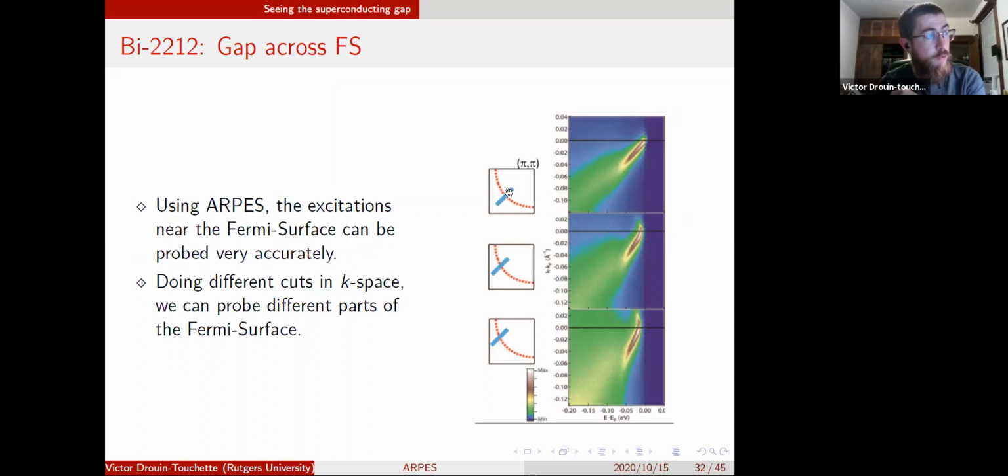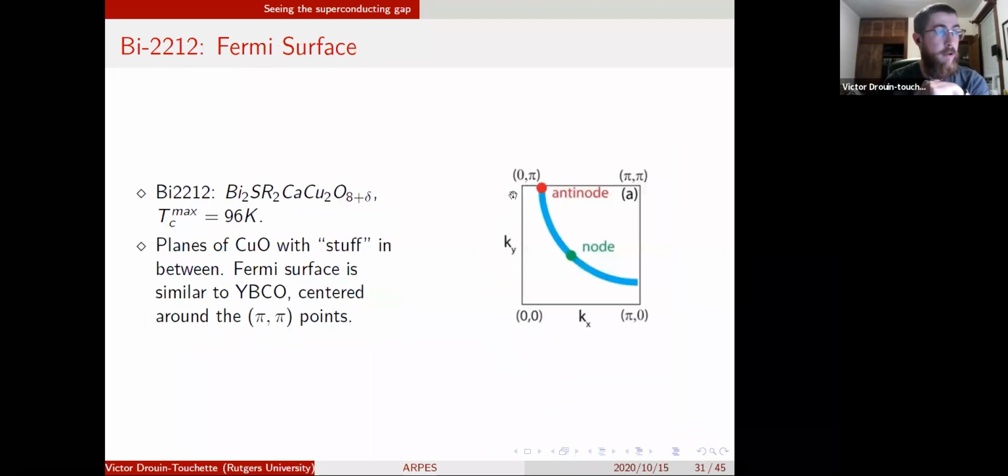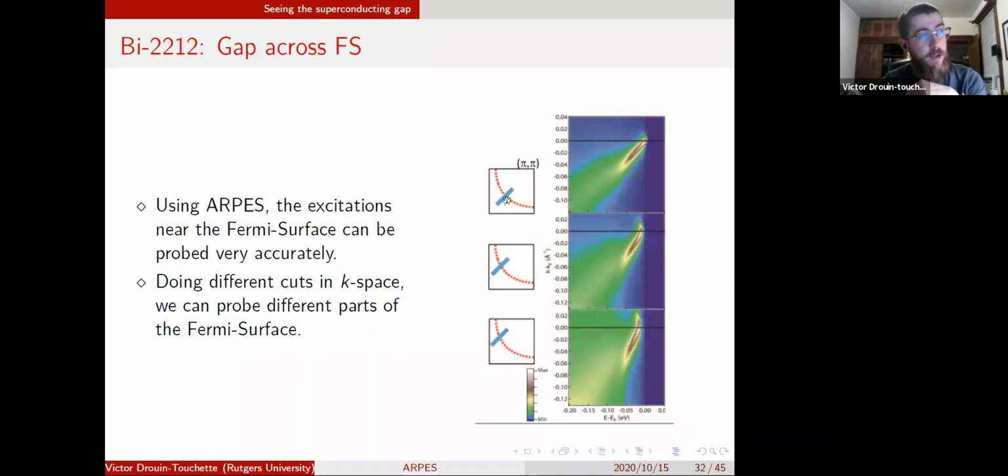So if you take your ARPES and you measure through cuts in momentum space along this arc, if you do a cut here, you see that the dispersion goes all the way towards zero, the Fermi energy. So there's no gap in this case. This is kind of the opposite of what I said, but no, it's exactly what I said. Node, there's no gap. There we go. But as you move towards this point here, as you move your ARPES line in momentum space, you see that there's a gap opening. There are no states close to the Fermi level anymore. The x-axis is the energy, the distance from the Fermi energy, and you see that there are no states, no peak close to it.